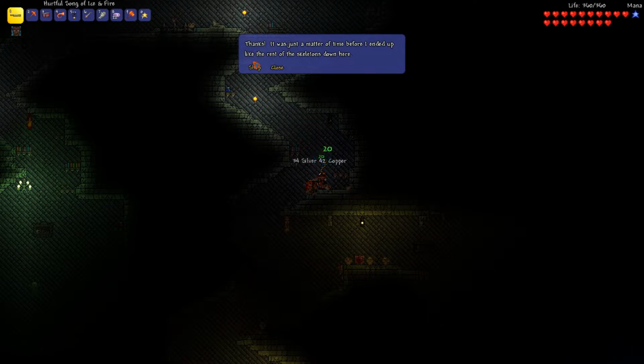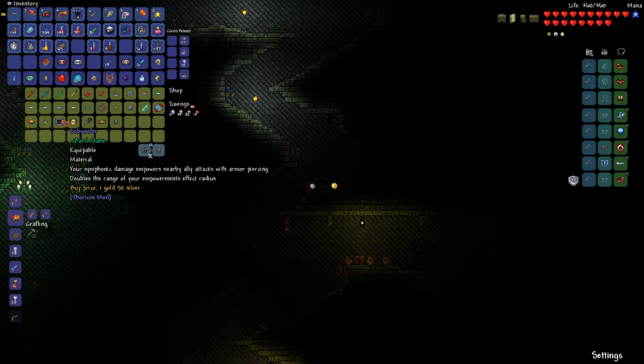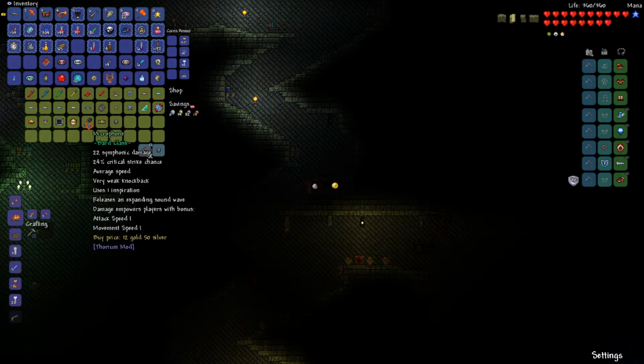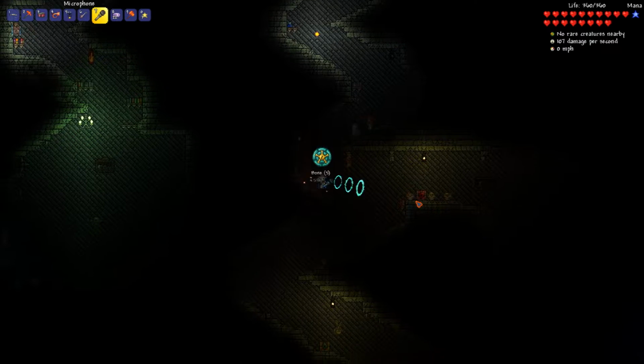Ah, yes, I forgot. This is another thing that we can do. It's the microphone. Oh, shoot, there's also a symphonic playing speed. Wow, okay, so yeah, Jenny was actually really good to find. Good, good, good. We now have a microphone. I don't know what that sounds like.